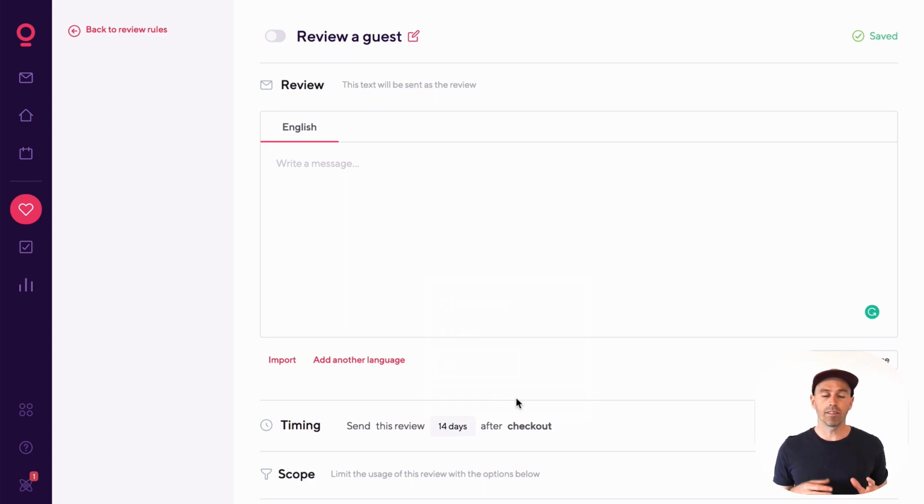Now, I personally send mine out 3 days after the guest has checked out. Usually that gives me enough time to get some feedback from my cleaning team, if there are any damages or anything that I need to report or anything that I need to do in order to interrupt my review process. If there's nothing to interrupt, I just go 5 stars all the way, and I have 3 on rotation, I just let them rotate, and that seems to work pretty fine for me. Obviously you can add more, probably better to add more, but I just stick with the 3, and that's served me pretty well so far.